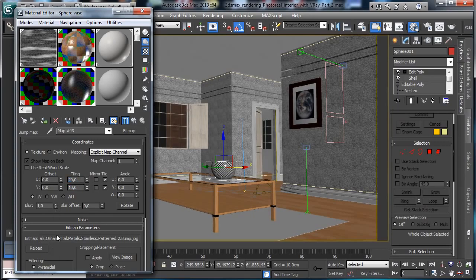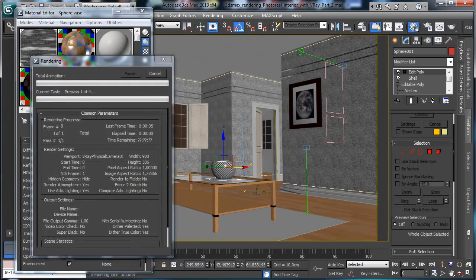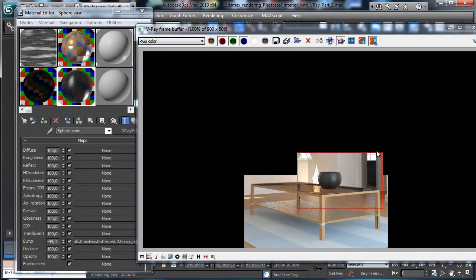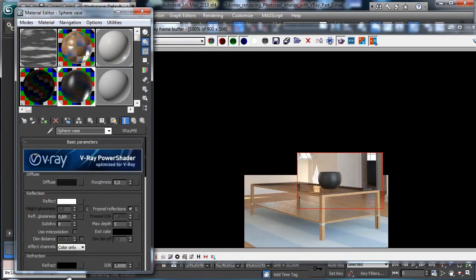And let's reduce the bump, the blurring, to a really low value. And let's say -50 and render. We should see something over the surface. Okay, I like maybe to add just a little bit more glossiness. Okay, and save.